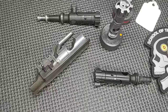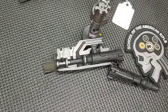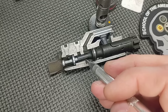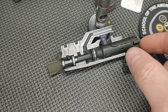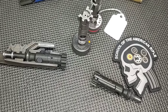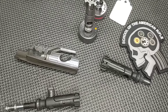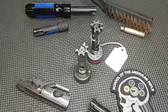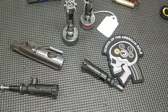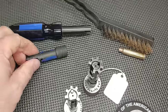What these tools do is they turn down the dimension here, which causes gas to leak by. Let me put the bolt in to show you. Gas comes in here — this is your chamber area. The gas rings seal gas from exiting out the front, and the tail of the bolt in relation to the hole in the carrier seals the gas here, causing the bolt to unlock when the system pressurizes. If you get too aggressive cleaning this area, gas will leak by when the system pressurizes. It is extremely rare for regular operation to make these dimensions undersized — they're either made wrong out of the gate or undersized from using abrasive tools.